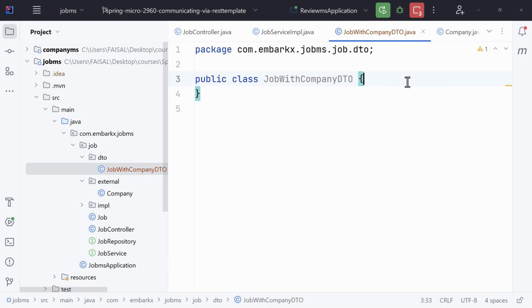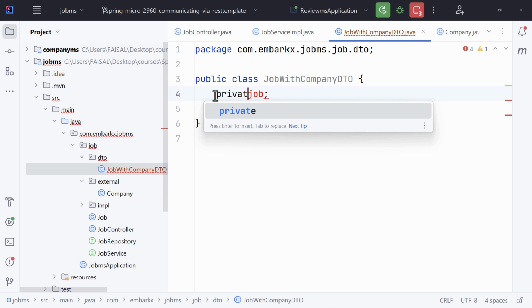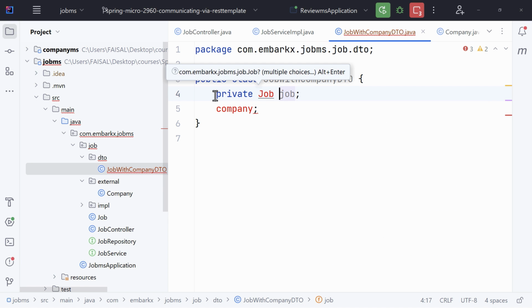Now what is the response that we want? So the response we want is of job. So I want job here, and I also want company. So this is what my response structure will look like. So my response should have the job JSON as well as the company JSON. So I can say private Job like so.